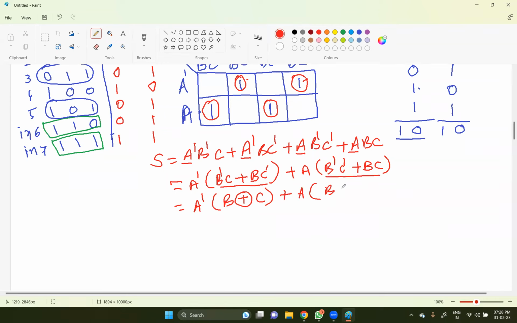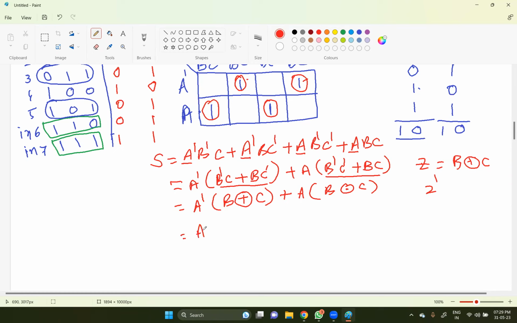So B exclusive NOR of C will be specified something like this. Let me consider B exclusive OR C will be one component. Let me consider Z equal to B exclusive OR C, and exclusive NOR in the sense it must be in terms of Z complement. Exclusive OR's complementary form is exclusive NOR. So it will be Z complement.